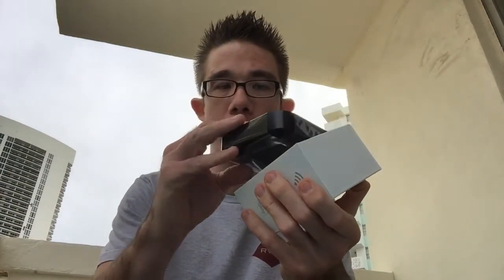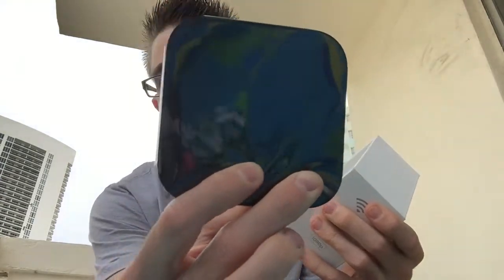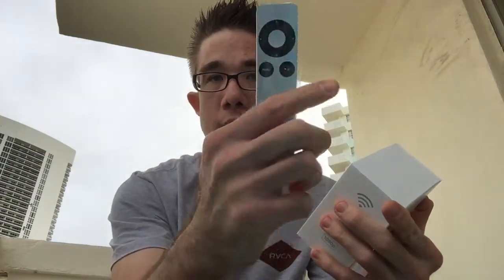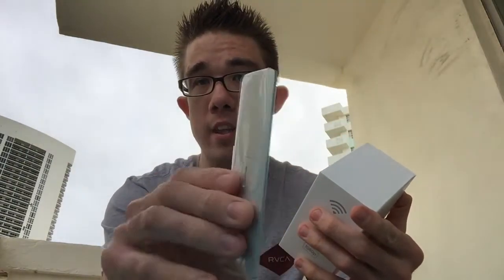Got a little pull tab. So here we do have the Apple TV on the front. It just says Apple TV. It's a little hockey puck. Really nice. Same thing as the second generation. Underneath that, we have the remote, the famous, like, thin remote, although this little guy. Actually, I use my iPhone more than that, so let me know if you do too.